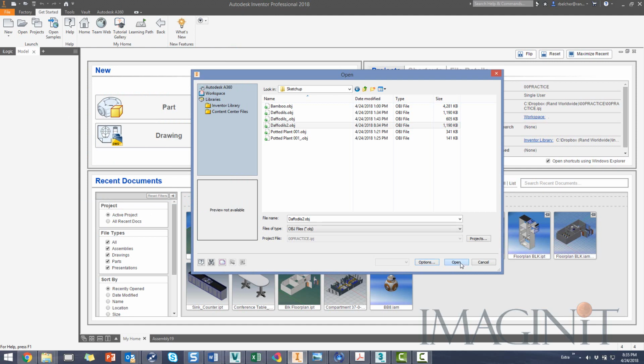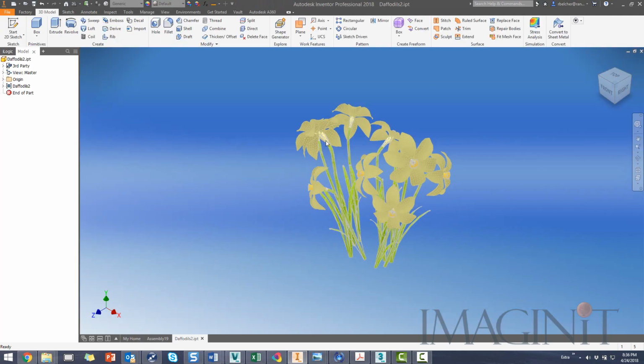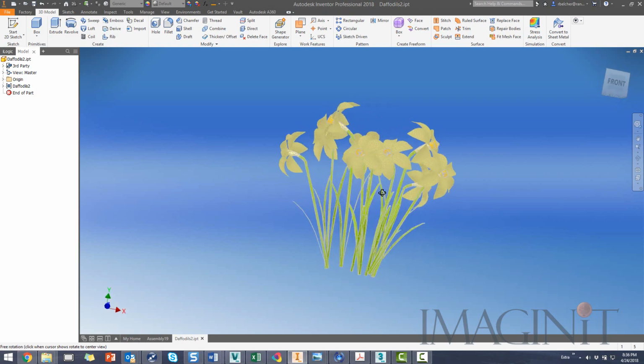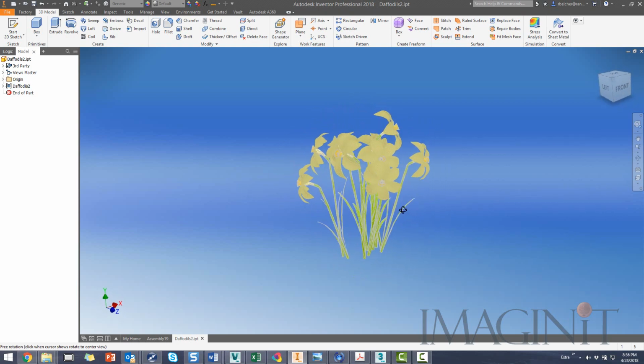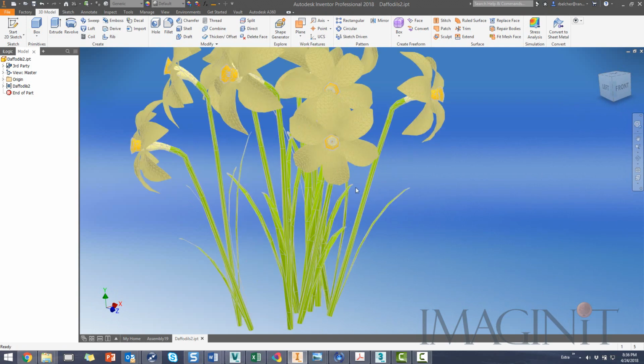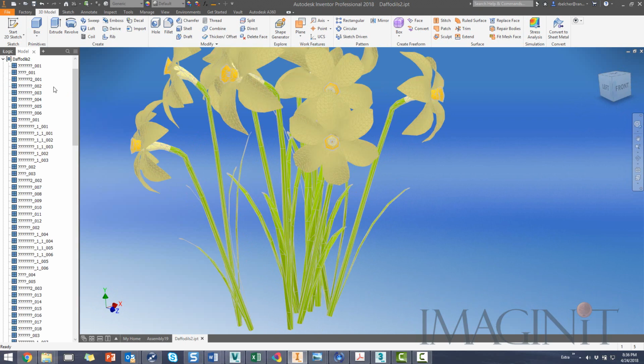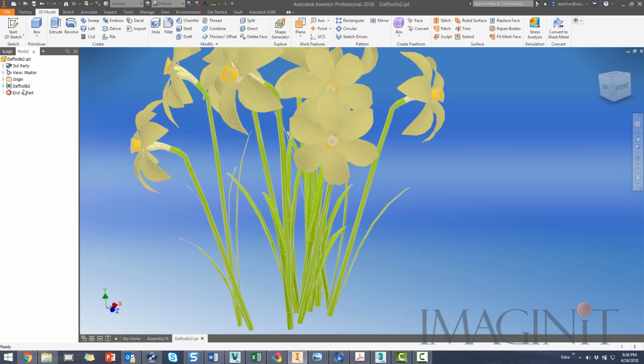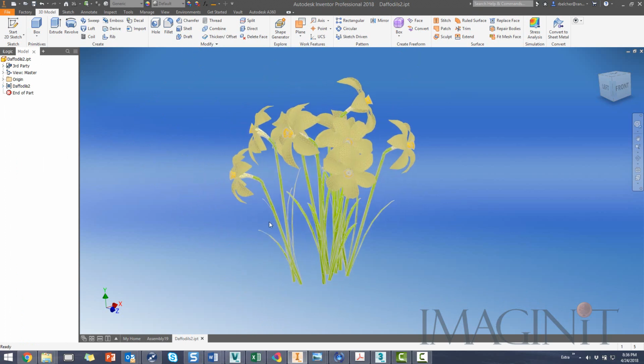Now I'm going to cancel that and jump back over into Inventor, and I'll go ahead and basically open up the file. So here are my daffodils that came in just fine. You guys are watching this live as I'm doing it. One of the things I've noticed when I bring in the SketchUp data is that the colors are kind of muted at first. Also, when I bring in SketchUp data, quite often I don't have full access to all levels of the design. Think of it as if this was in a subassembly, sometimes I don't have access to all the subcomponents. You see the mesh file in the browser, and in this case I can expand it just fine, but sometimes when I expand it I don't get everything I would expect to get.